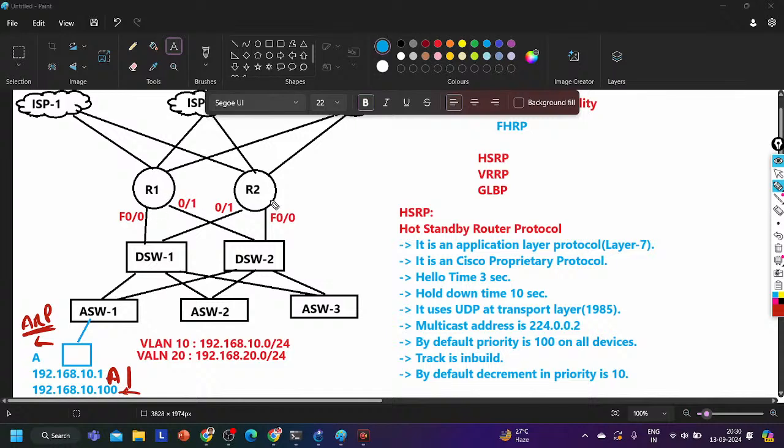And guys, all the gateways are going to receive this ARP request message. So only the active router will generate the reply, right? If this interface is generating the reply, then my PC will forward traffic to this interface. If router 2 is generating the reply from this interface, then the PC will forward traffic to this gateway. And if this gateway is generating a reply, then the PC will forward traffic to this gateway.